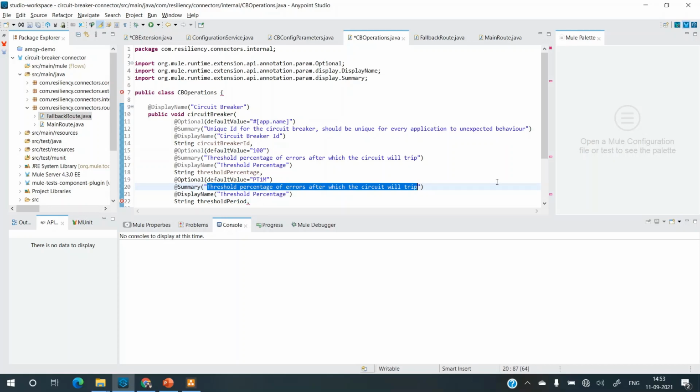I'll just give a summary so that the user knows what to add: ISO 8601 duration format. And this field determines the duration for which the errors should be monitored.